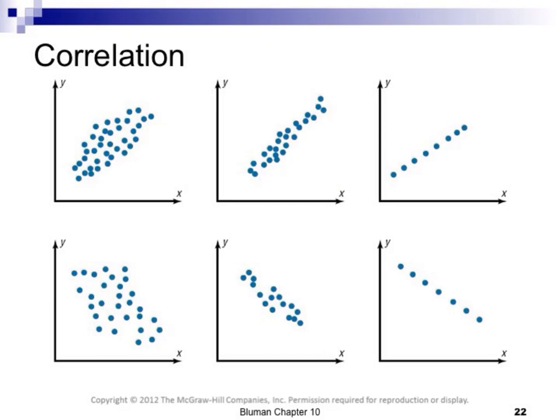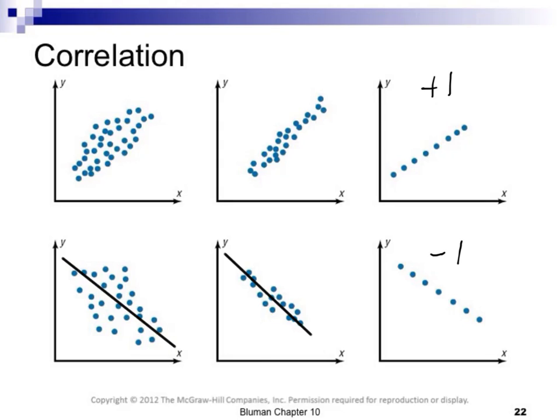So here we have some strong correlation. This on the right would be a strong positive. This would probably be a +1, and this is going to be a strong negative, a -1. These others are trending. If you put a best fit line in there, you can see it's trending negative, but there's so much scatter around it.